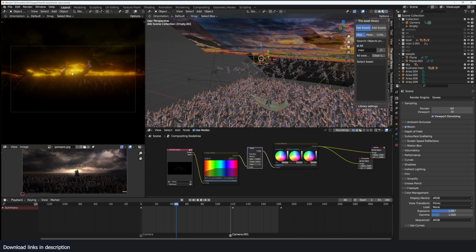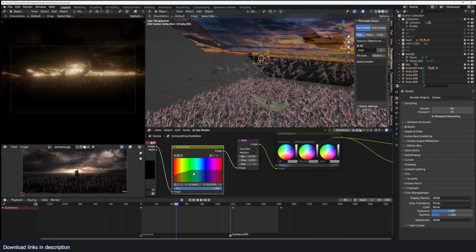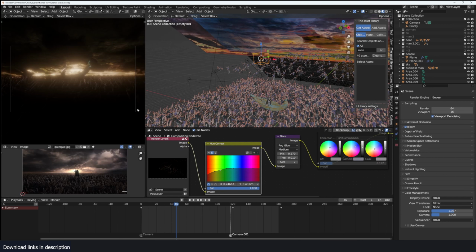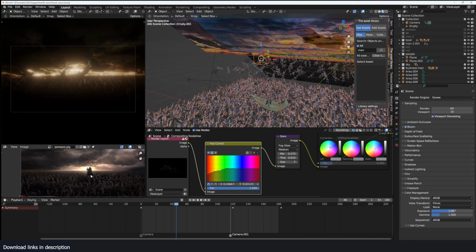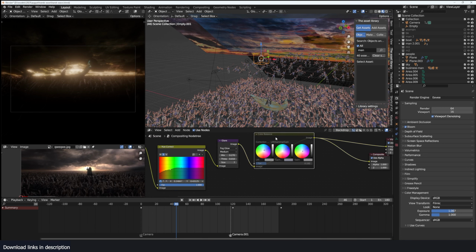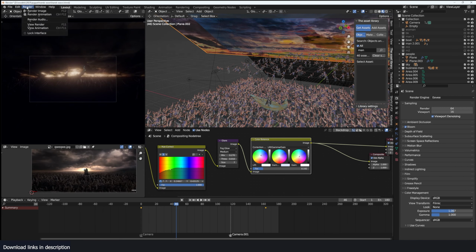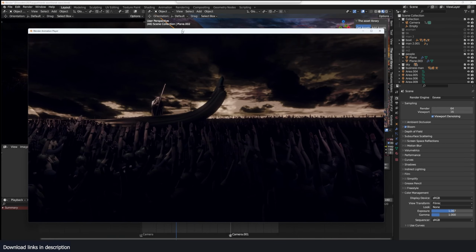Then I realized that there was too much saturation, so I added this hue correct node to reduce the amount of yellow I had there. So you can see I'm pulling that down to remove some of the red and yellow that I have. So that hue correct node gave me the same color effect. It looks closer to this, so then I added some color balance just to add a layer of color to match things around, and that's how we ended up with this.